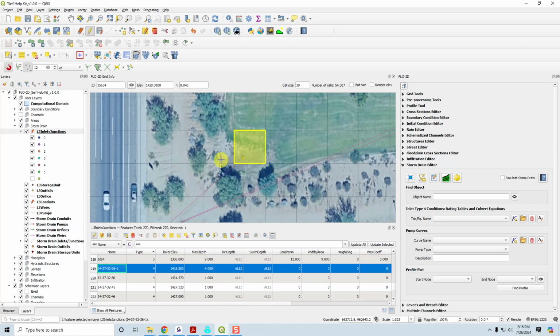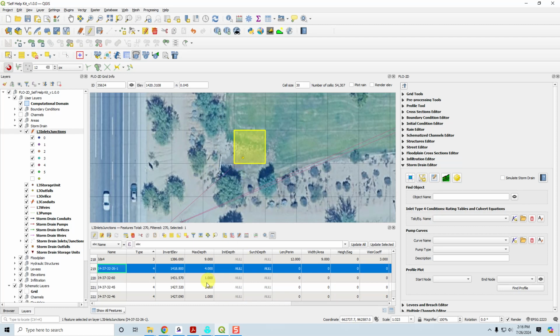Now sometimes with these head walls, the invert of the node is actually dropped and recessed way down below the invert of the basin.